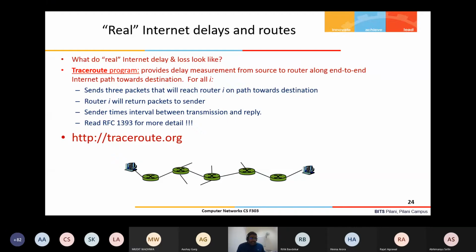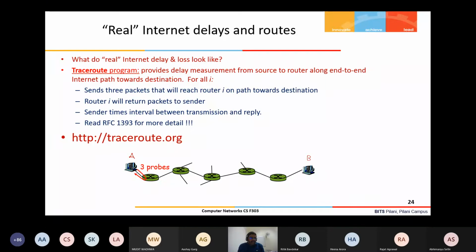Say for example, here you can see this is A and this is B. If at A I want to find the latency between A and B, there may be multiple hops or nodes between A and B. If I run traceroute from A to B, then this program will send 3 packets at a time, and these packets will be returned by the router. Usually a router doesn't return the packet, because a router is not the ultimate destination, right?